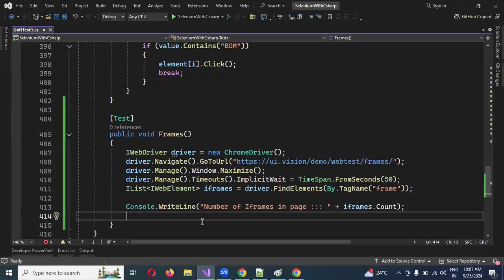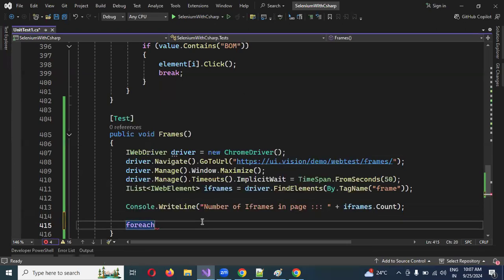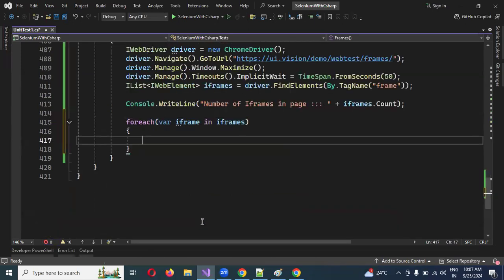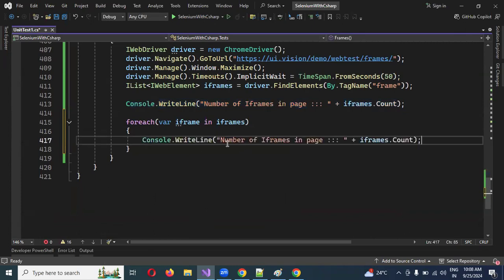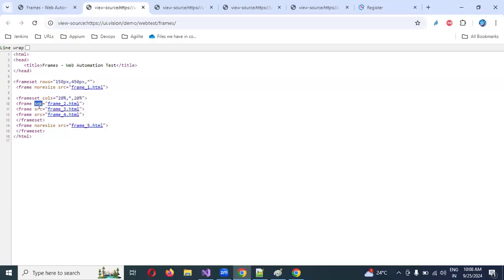Now I want to print all my frames. I'll use a foreach loop, defining var iframe in iframes, and display the attribute values. The SRC attribute is there, right? I'm going to fetch that SRC attribute with iframe.GetAttribute and display it, rather than the number.